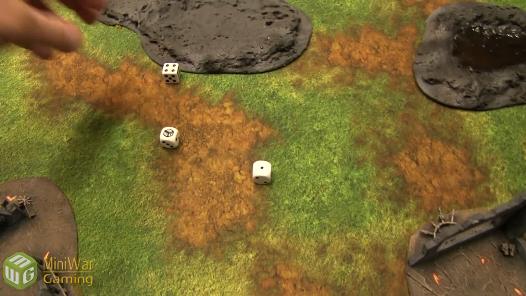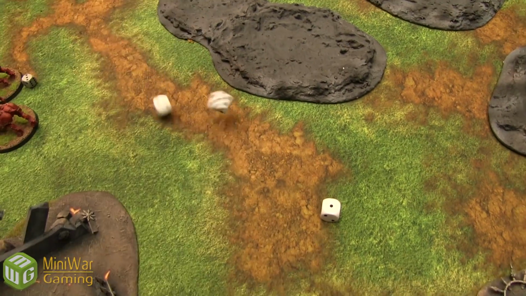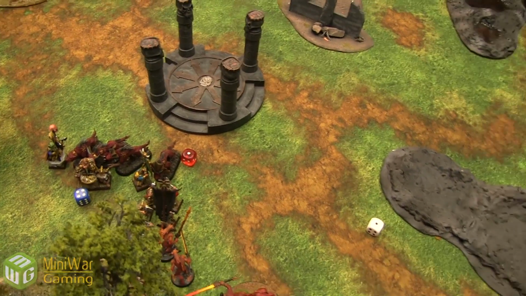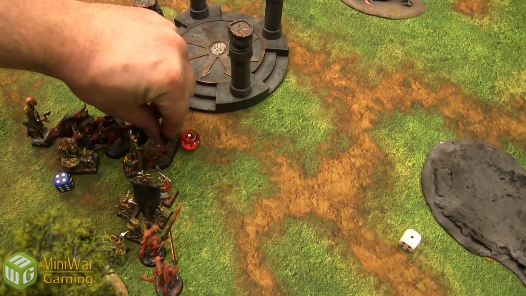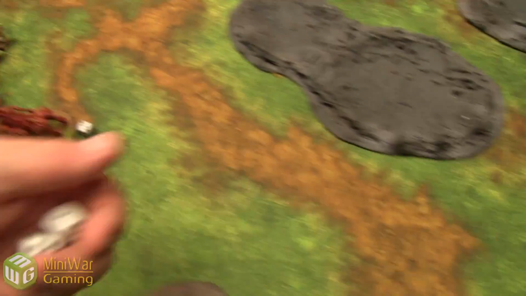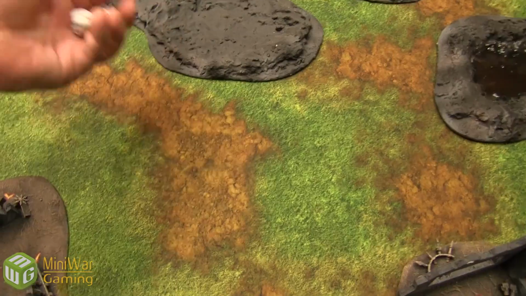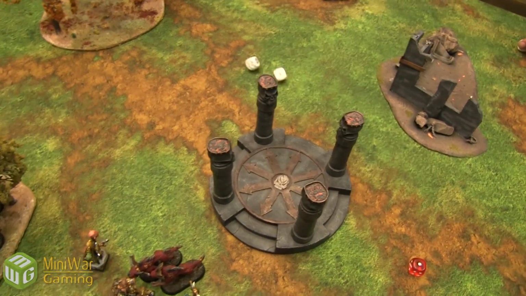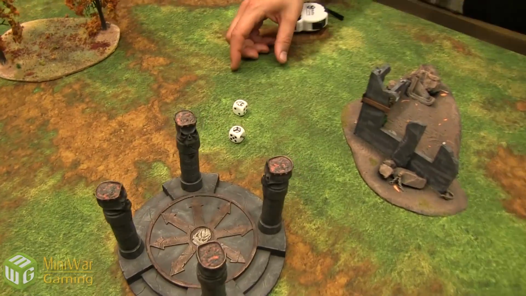Hitting on 3s. He's wounding on 2s, because they're marked. Oh, just 1. It's -2 to your save, so you'll take 3 wounds. That will kill this dog, and 1 more. And then the Shield Bearers, hitting on 4s, and wounding on 3s against those Flesh Hounds. 2 saves, 5 up. Oh, we make them both.